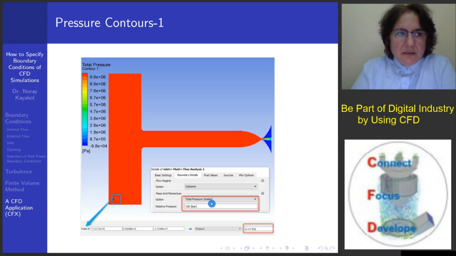Now, we have seen that yes, flow is converged and parameters are not changing with the number of iterations, but this doesn't mean that you shouldn't check your results. This is one more check. You see the pressure contours. I select a point to see what the pressure is. That is 100 bar. This is how I defined my inlet condition. That means the program satisfied what I gave as an input. Always check inlet and outlet values, even if you define them on your own, because during the iteration, the program may change those values.